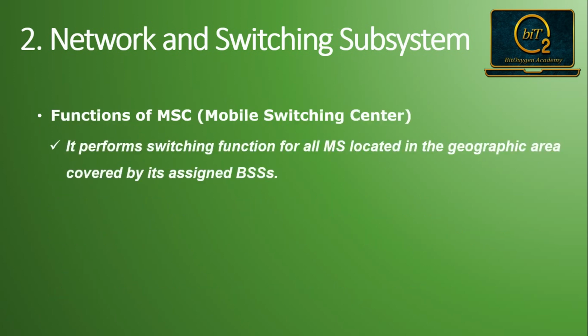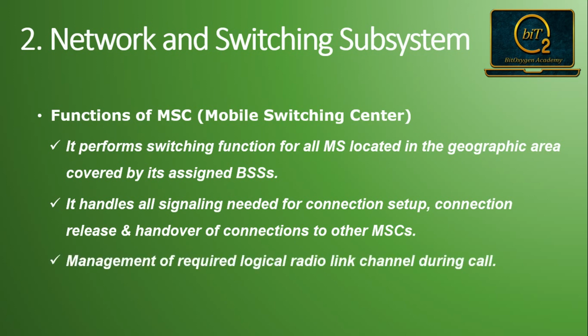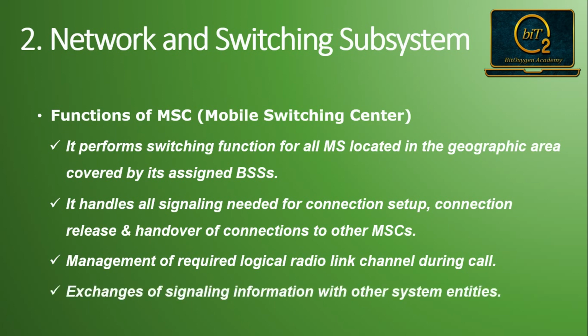MSC performs switching function for all MS located in the geographic area covered by its assigned BSS. It handles all signaling needed for connection setup, connection release, and handover of connections to other MSCs. Management of required logical radio link channel during call. Exchanges of signaling information with other system entities. All these functions are provided by MSC.